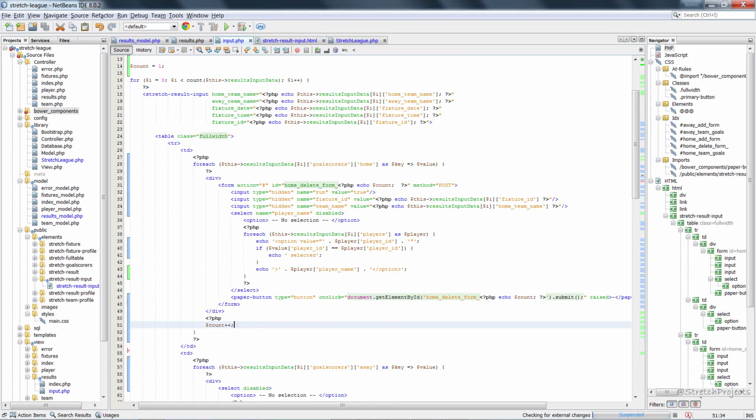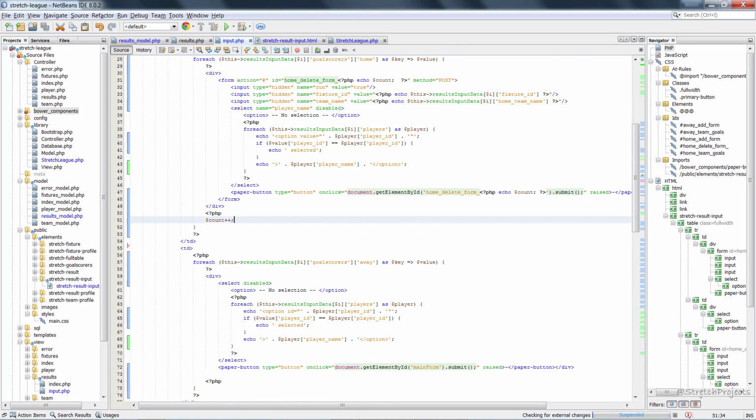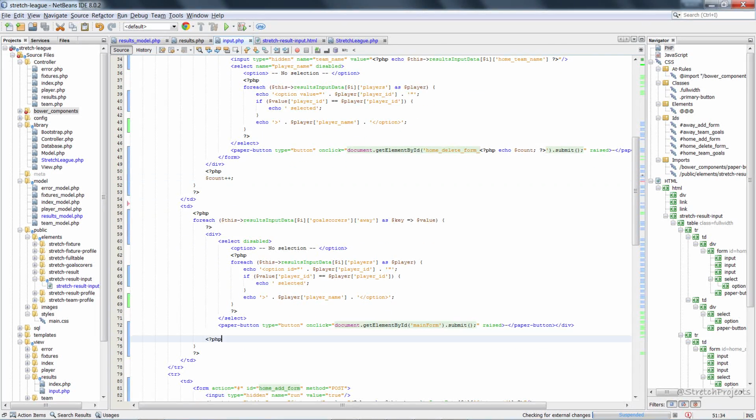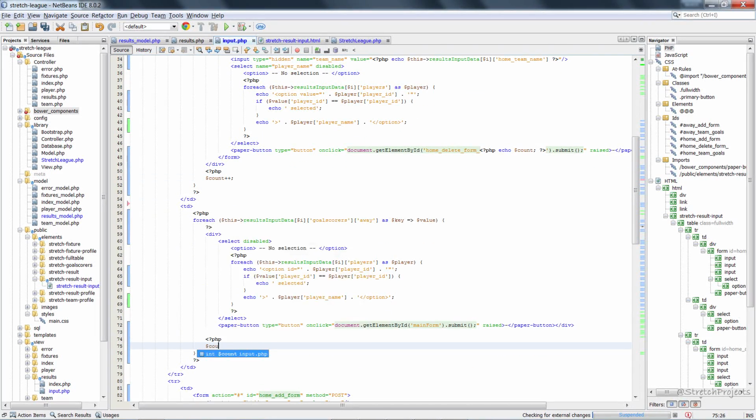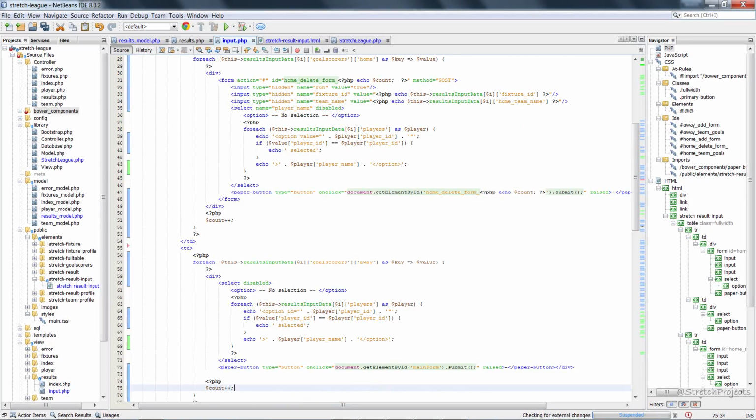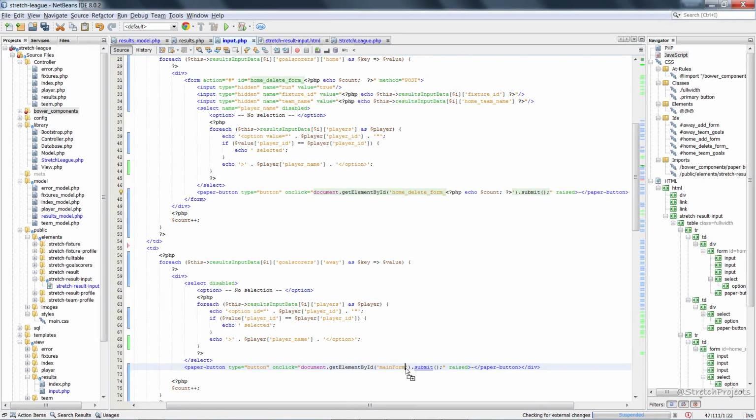And so we need to now go ahead and implement the same thing, but for the away team scores. So at the very bottom, I'm going to increase the counter again. I'm going to drag this section down. And we're going to rename this away delete form.